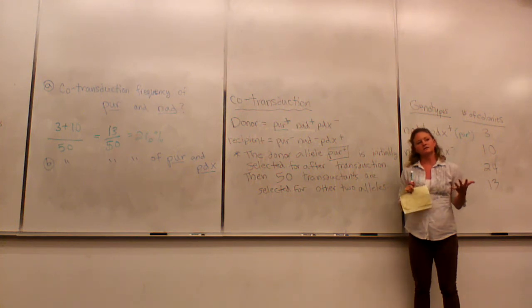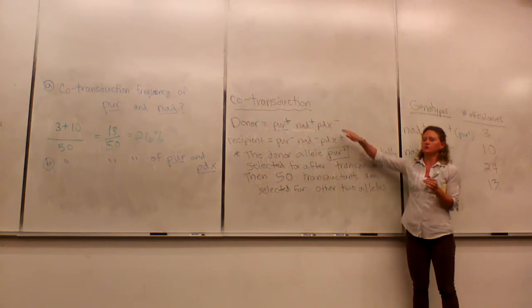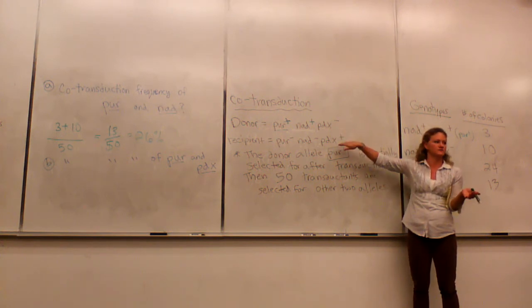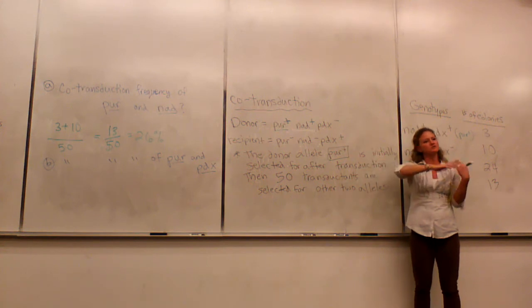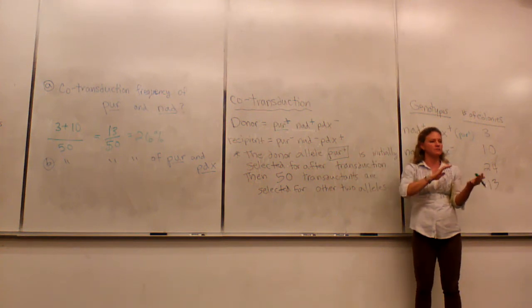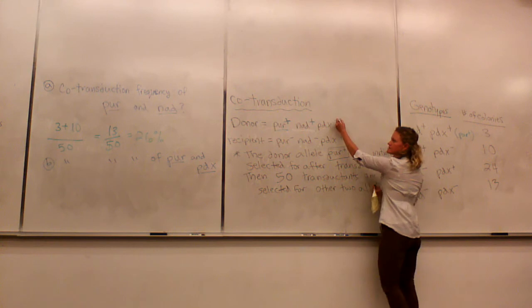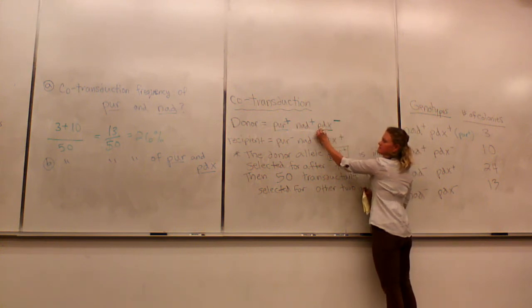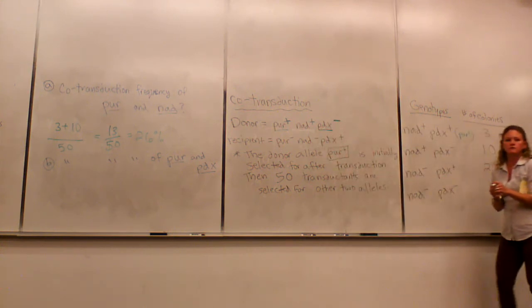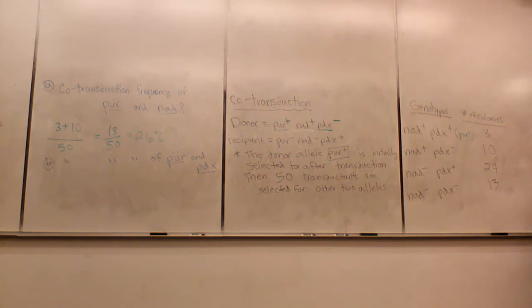And this is where you need to be comfortable with not always thinking about your donor being all plus plus plus, recipient being all minus minus minus or whatever. They can have a mixture of alleles, right? Pluses or minuses. So in this case, your donor is actually minus for this allele for this gene. Okay. So in this case, you're looking for places where they're pure plus, which is all of these, and also PDX minus.